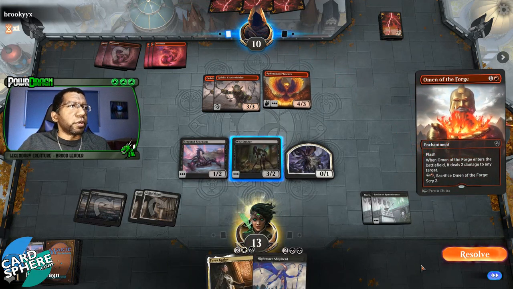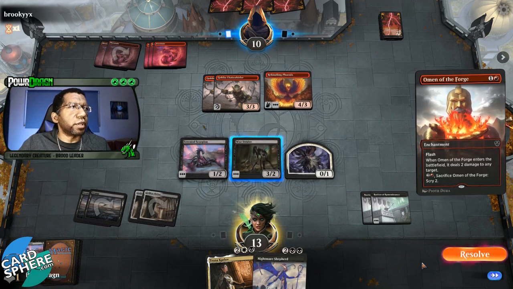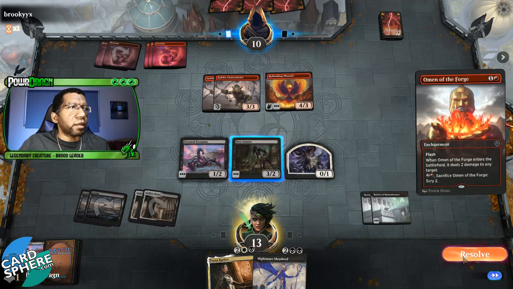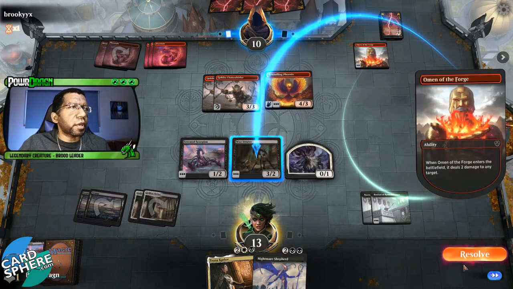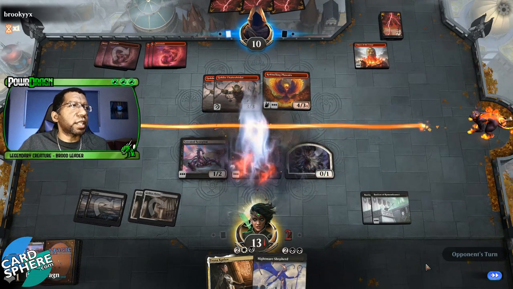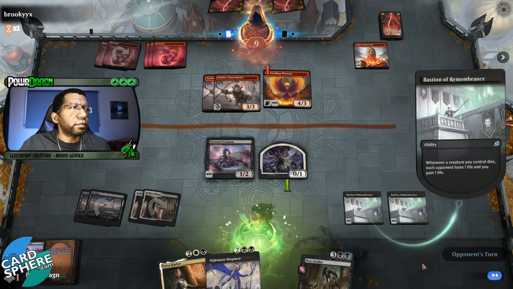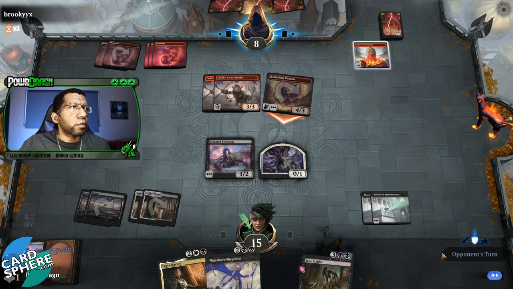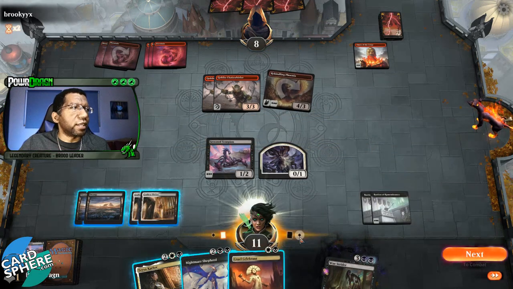Alright, Omen of the Forge. What does that do for us? We would end up taking 10 and going to 3. We would drain for a whole bunch here, though. Alright. I'm actually not going to do anything. I'm just going to let that go, because blocking to prevent the damage is better for us here. And the opponent obviously does not want to attack into us here, which is cute.